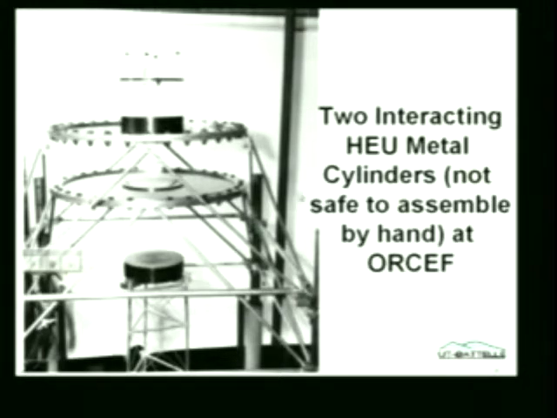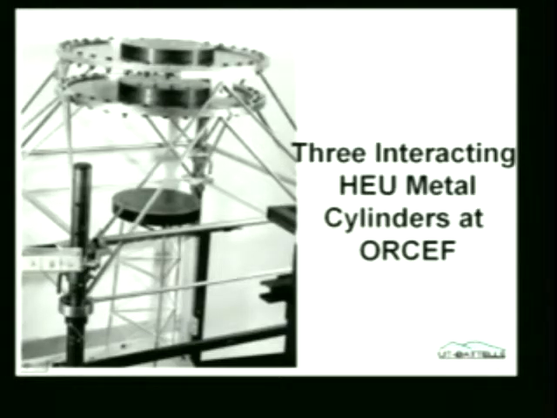Now, Robert Elwood did a great job of benchmarking these types of the 11-inch diameter interacting experiments in the solid cylinders for master species. We also did 3 interacting cylinders. Let me go back again to the 2 for a minute. The largest system we ever assembled was 2 15-inch diameter cylinders with 164 kilograms in each half, spaced 1 meter above the other. So if one fell on the other, you had 320 kilograms together. Okay? Probably wouldn't be allowed to do that measurement today.